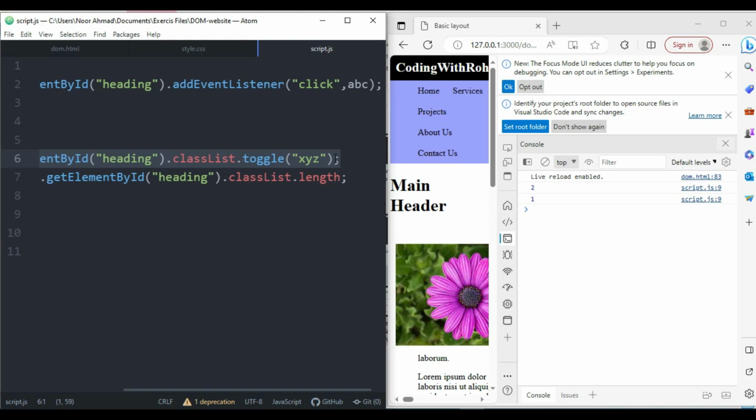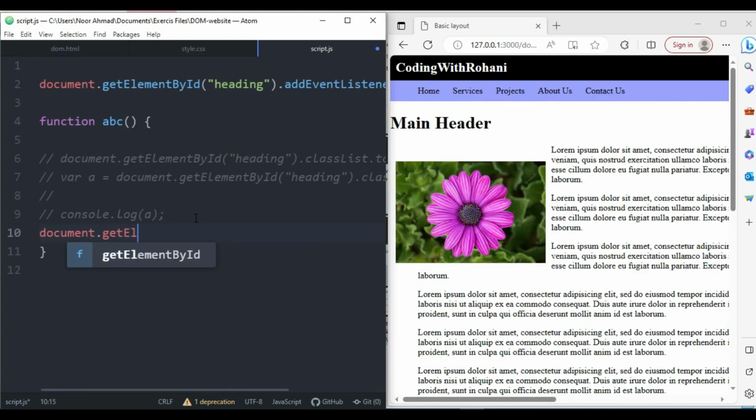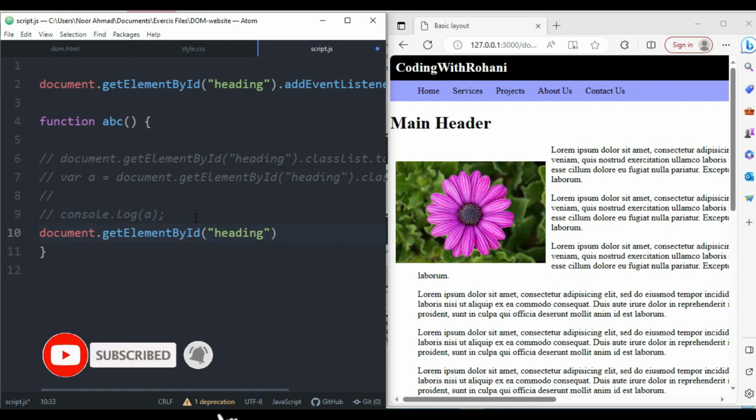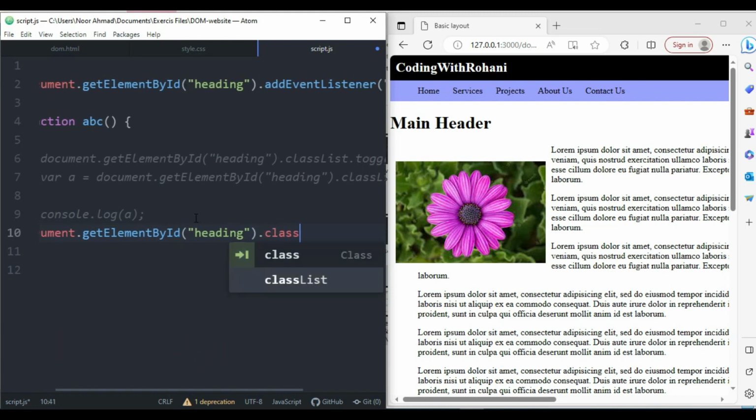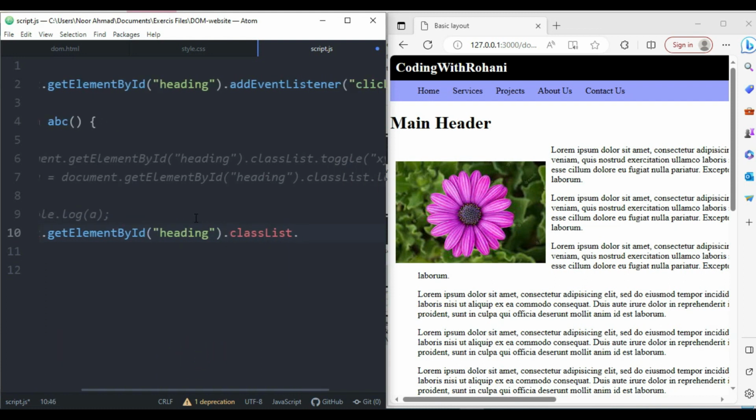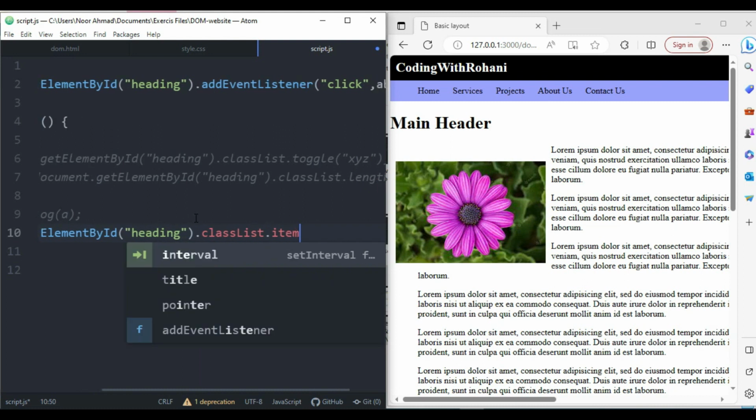And now we will talk about another part of the class list methods, and document.getElementById, and select the element which is ID, which is heading, and after that class list, and then we are going to talk about the item. So I'm going to type the item method here, and this item method will specify the index number.